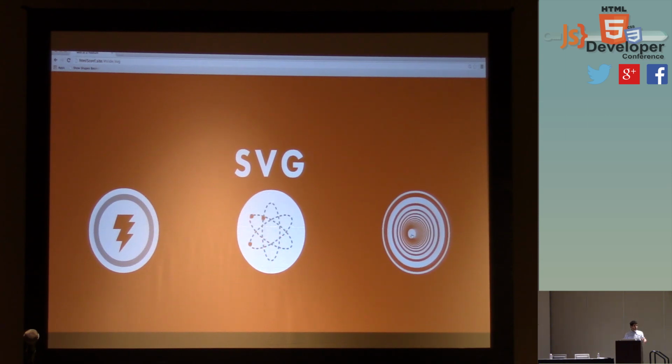And if you guys are really interested in SVG, you definitely want to check out the keynote tomorrow morning. There's going to be a big announcement by Adobe. I can't spill the beans on what it is, but definitely check it out. And also check out Dmitry Baranovsky's session on SVG. If you don't know who Dmitry is, he's awesome. He's the creator of Raphael.js, which is like one of the most popular SVG manipulation libraries. So you definitely don't want to miss that.